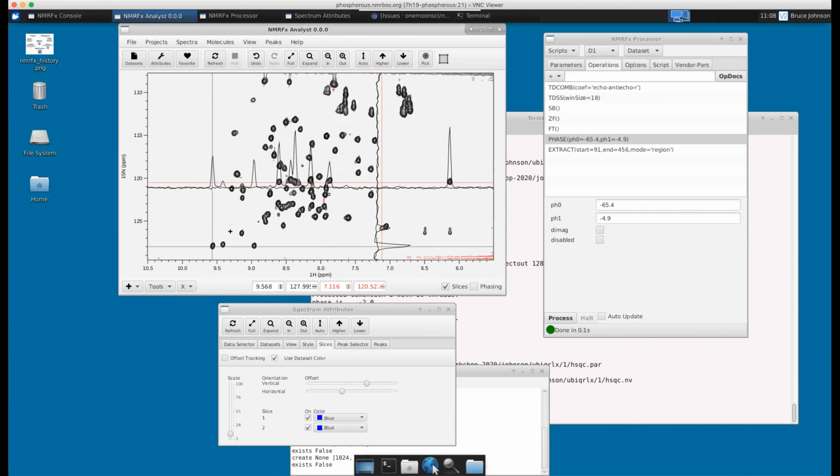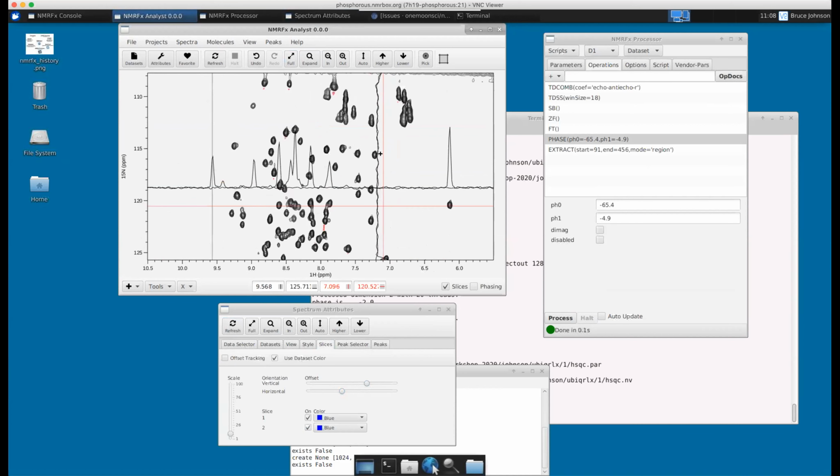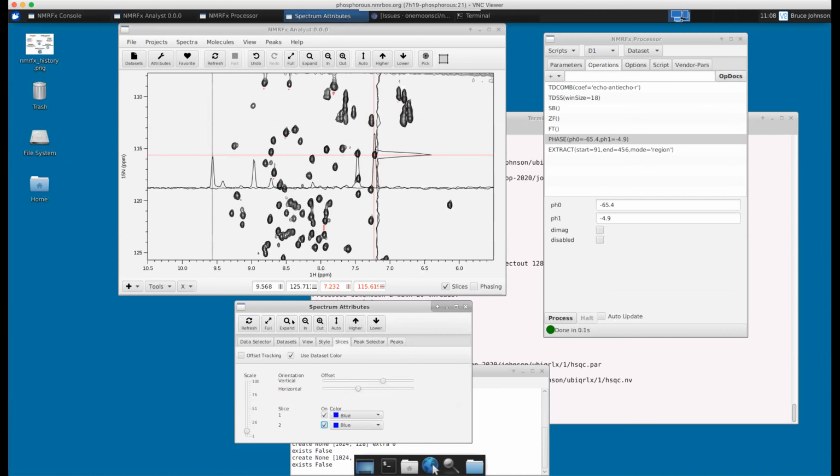So I can have a black slice, and with the red crosshair, I can have other slices. I can change the colors of those and then be able to see multiple slices. By default, the slice gets the color of the data set, which is handy if you have an overlay of multiple data sets, then you can see the slice for each data set. Or you can individually change the color of the slices if you want.